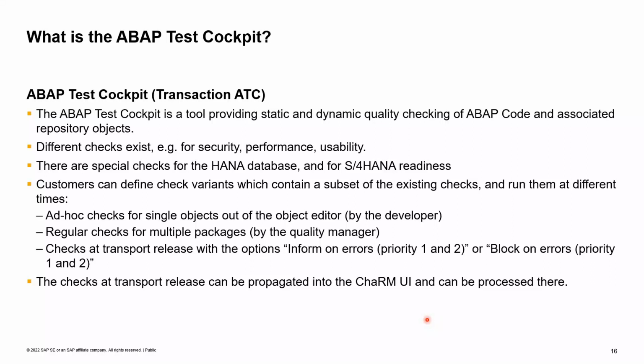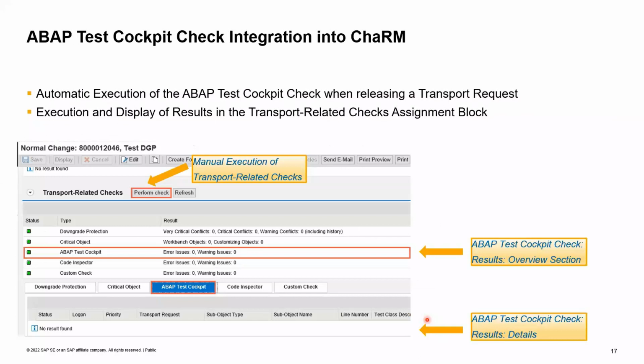The checks can also be used and enabled in the ChaRM, the change request management UI, where it can also be processed, and you will also get a stop mark here on that side. That's very important and very helpful for us. This means for that part, for the workbench stuff and for the custom code, this is totally fine, and you are on the safe side with the ATC checks and the ATC hub configuration here. You can see that here also in ChaRM, for example. So it's part of our transport related check framework.